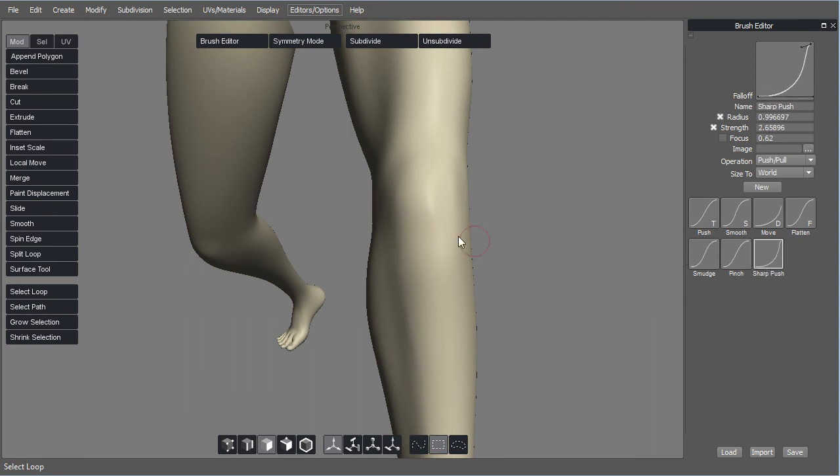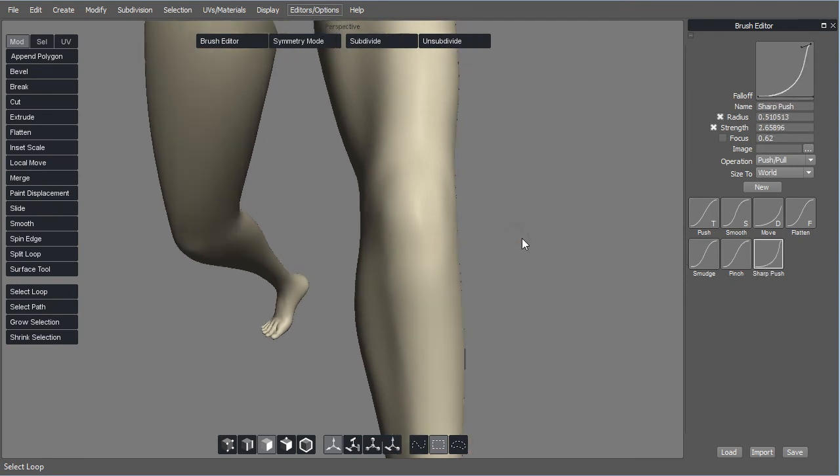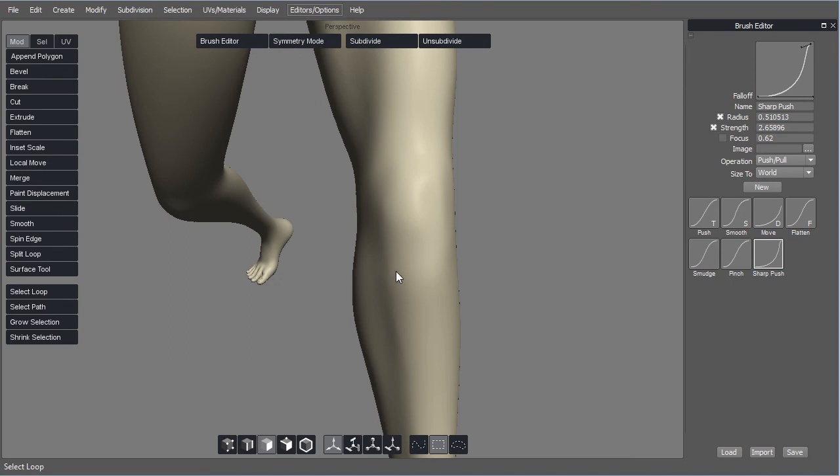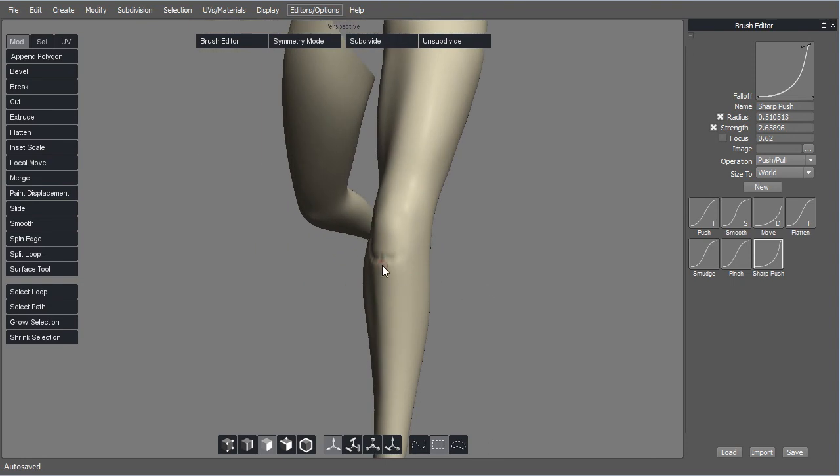And again, we need to come up and address the kneecap. So a little bit more. Something like that.